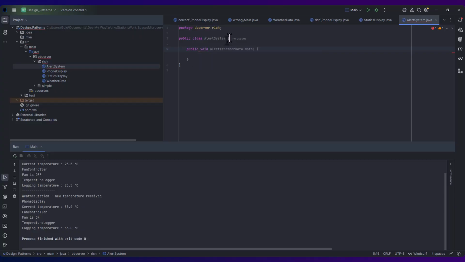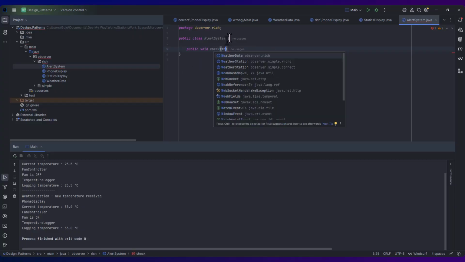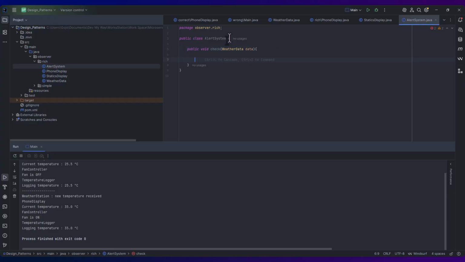Void check, and we'll take also weather data, past data. Okay. Now, as soon as I set a name of the class, here I have a boolean attribute, which is alert trigger, which is false.